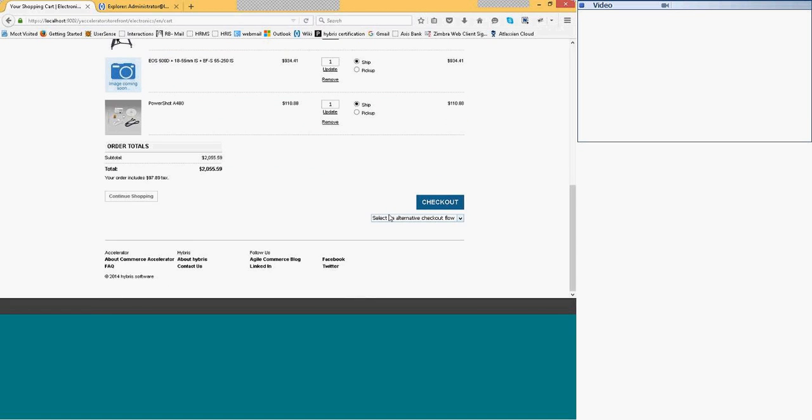One more thing: here you can see the silent order page, the hosted order page and silent order post. The HOP and SOP strategies can be selected from this one.